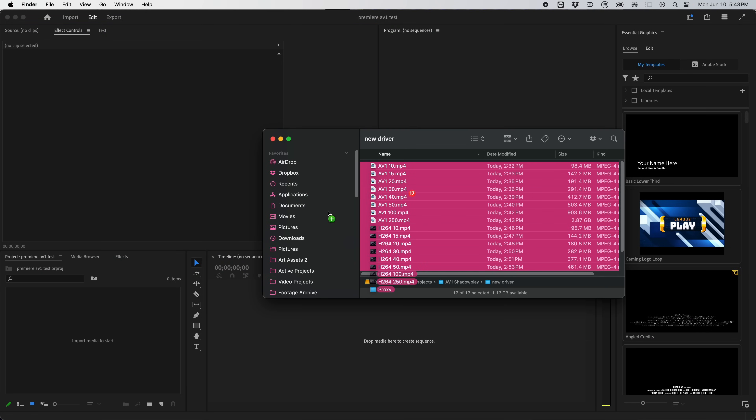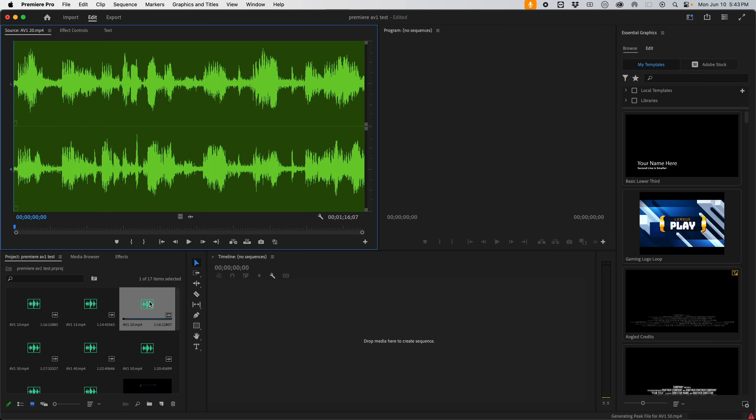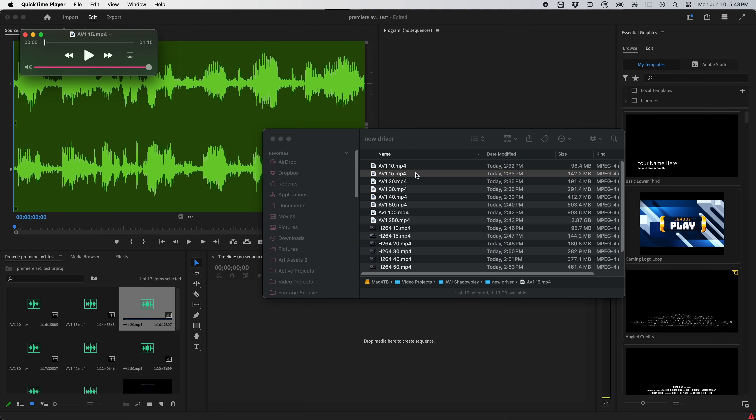Also, if you edit in programs other than Resolve — such as Adobe Premiere Pro — you won't have much luck either. Despite being mentioned in NVIDIA's original AV1 announcements, the 2024 version of Premiere still does not support AV1 playback; it just shows up as audio only. QuickTime on Mac only plays audio from them too. If you're thinking of recording to AV1 and then transcoding to another format to edit — don't waste your time. There's nothing to be gained and a lot of time, file space, and likely quality loss. Just record H.264 until your workflow supports it.